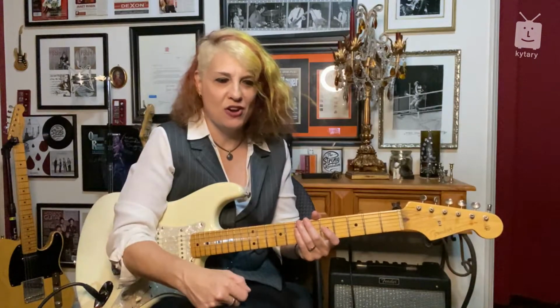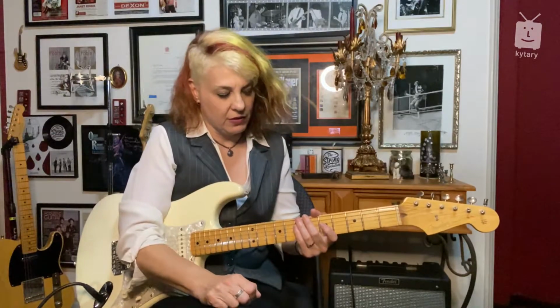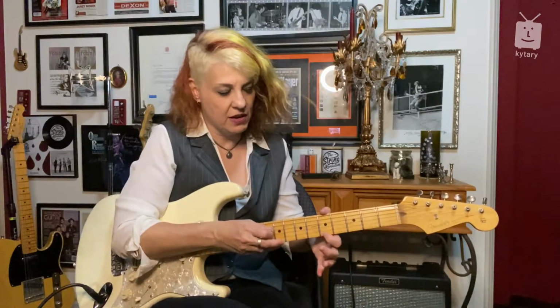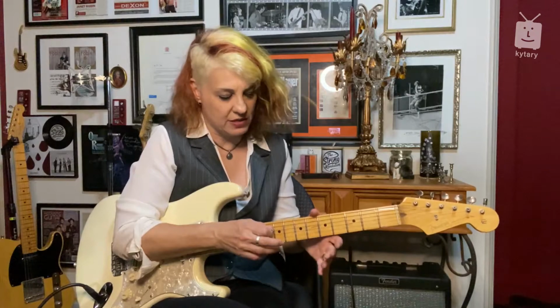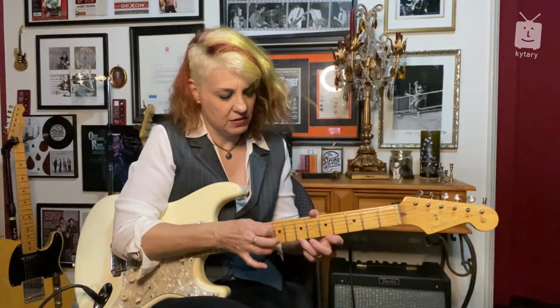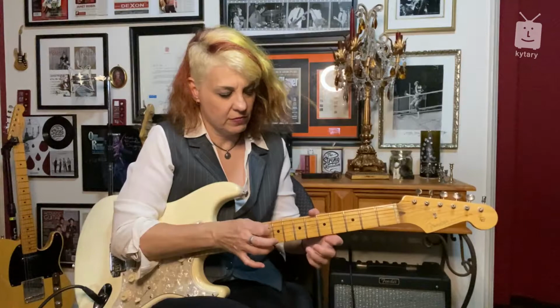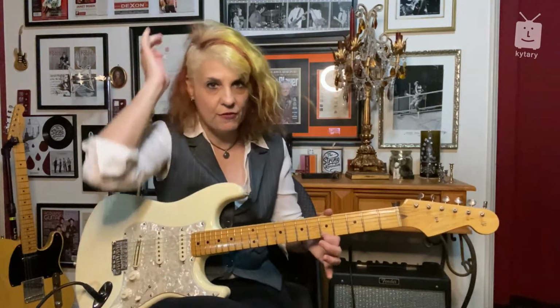It sounds so cool with the open notes. I'm a big proponent for using open notes in solos, and in this case, it's all part of tapping. Okay, so basically that's the first riff that I did, and I ended on a vibrato on a single note. You don't have to do that, but that's what I did. So I went, I think it was 4 times. Actually, it's 3. 3 total. And then I ended on the 5th fret with a vibrato.